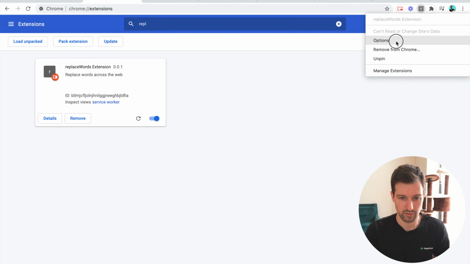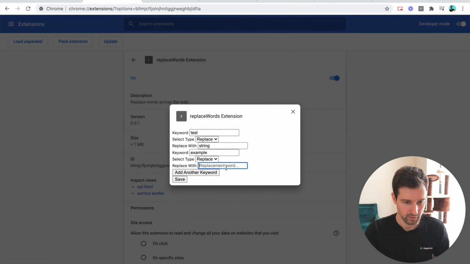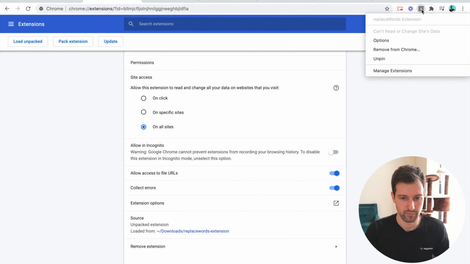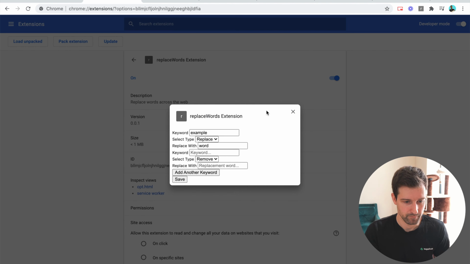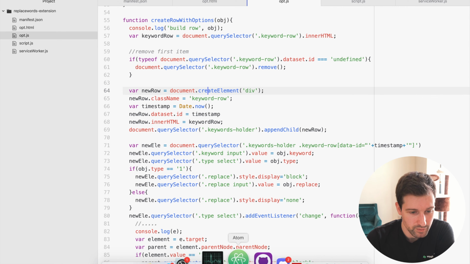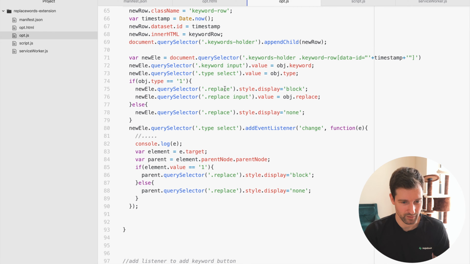Here we go. Let's go to our options. We can see now it's working correctly. We have it as remove, but if I was to change this to replace and just call it word, then save again, close it, open it. So there's our first one. So let's say I've got a slight issue here. It doesn't know which order to save this array into. So what we should probably do when we're going down here, where are they?